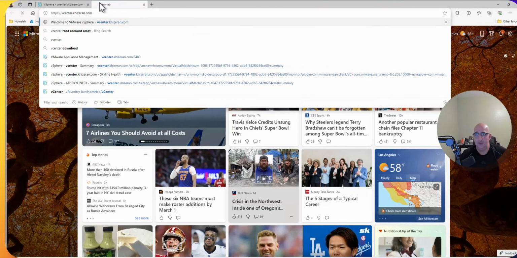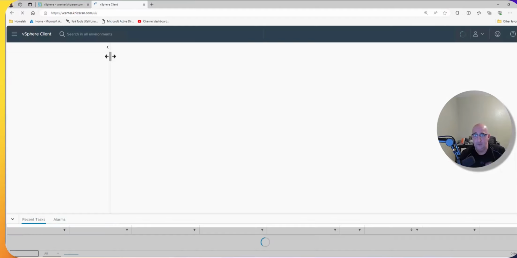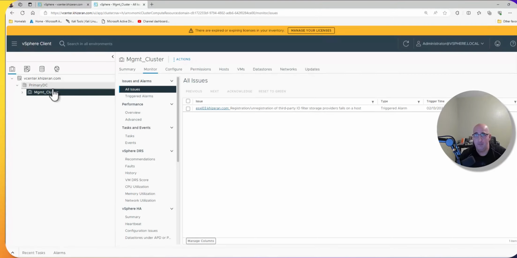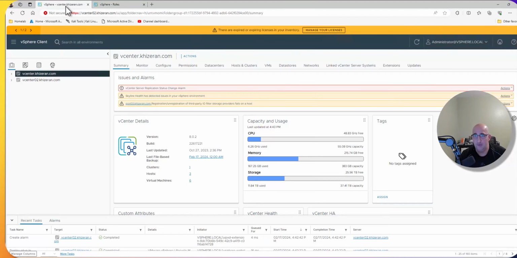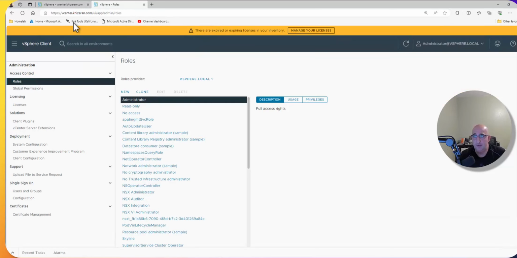While that's loading, I will go ahead and just launch the. Now it's screaming about licensing, which something tells me it's reading the vCenter. Maybe not yet. We can also check this way under administration. But as you can see here, we accessed vCenter 02, and we can see both vCenters. They're a single pane now. Why it's not loading in vCenter or accessing it through vCenter right this moment, we'll have to monitor.